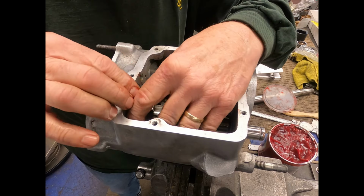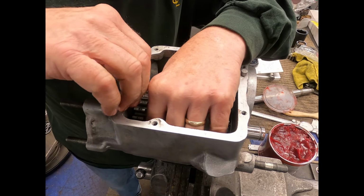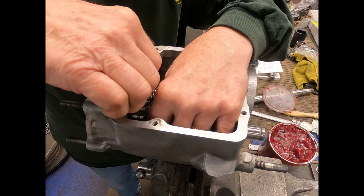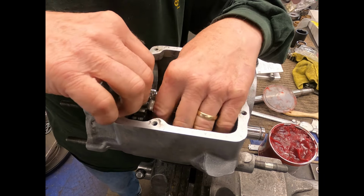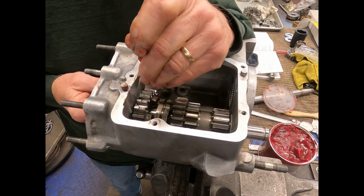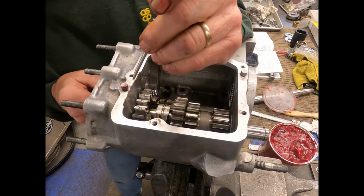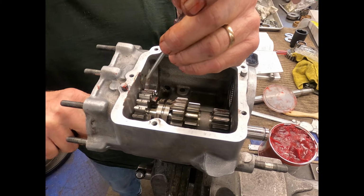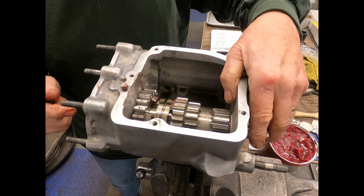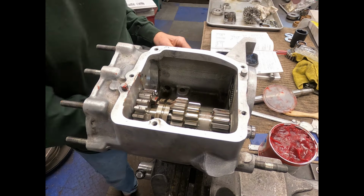I've been testing this out and it went in and out of there real easy, but now that I'm filming it, it doesn't want to slide in that easy. Some guys stand these on end and put those in. If you've got it pretty well where it's supposed to be, you shouldn't have a problem pushing that shaft up in there. It's in the holes.